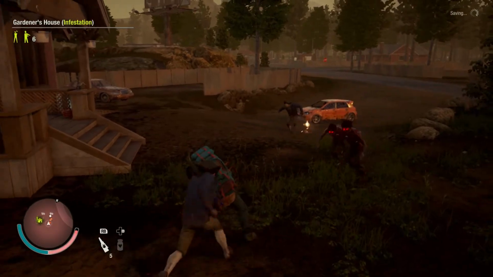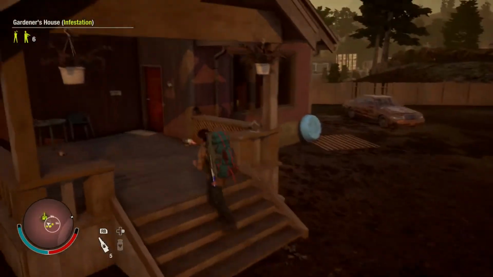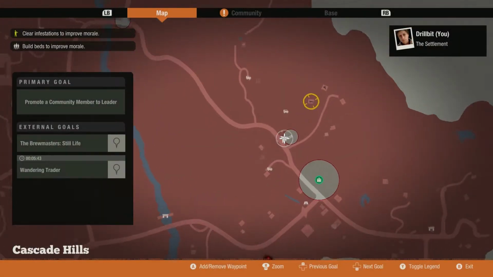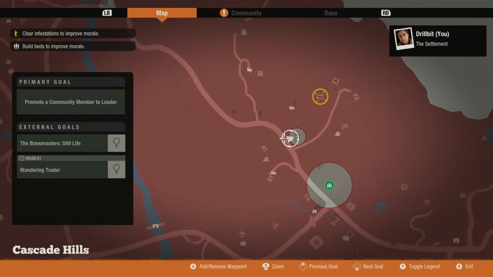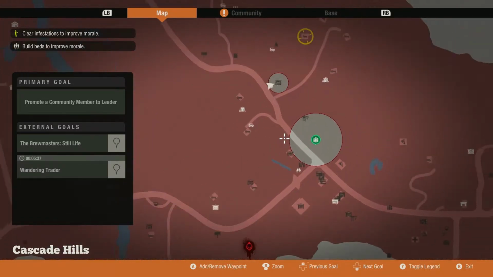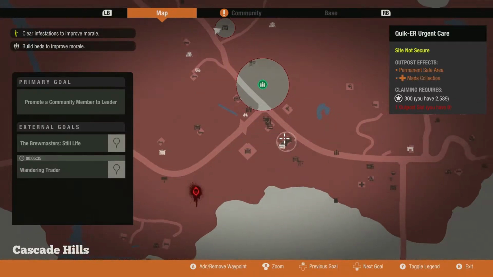Alright, let's learn how to find these glitched up infestations, where you should be looking for them, and when you should be looking for them. How to find them is an issue of opening up your map and then sweeping your map cursor across locations that have been fully searched. And I want you to listen for this sound effect.